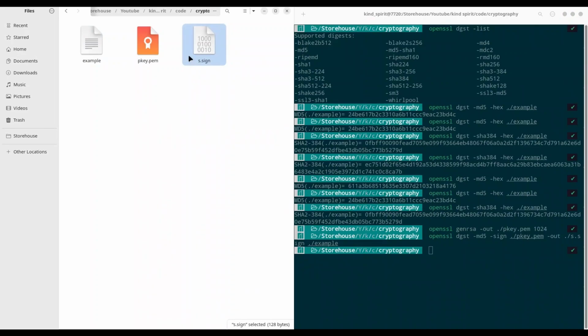And now in order to verify this sign, we need a public key, and we are going to create the public key from the private key. So use openssl again. Now we are going to use rsa, and we are going to use as input this private key, pk.pem, and we are going to output with pubout. Use the out command in order to store it into a file, and of course provide a path.